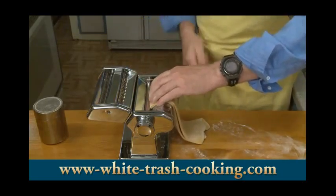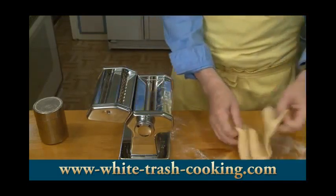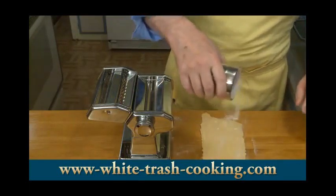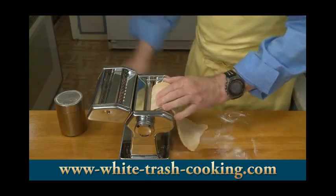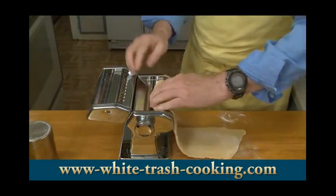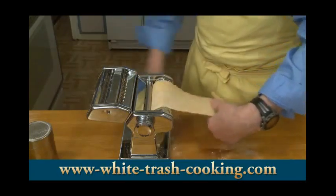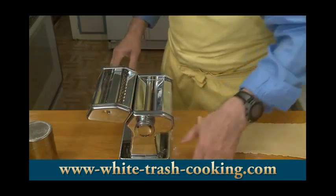On the website there is a recipe in the recipe archive for making pasta from scratch. I'm ready to start thinning this pasta down now — I run it through the machine a few times; it kind of adds some more kneading to it just to make sure it's nicely smooth. On this machine I'm going to go down to my number five setting, which I find is good for most flat noodles.